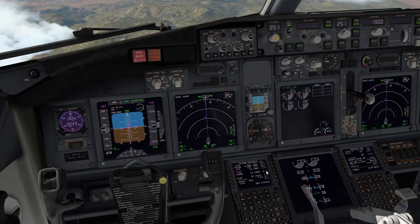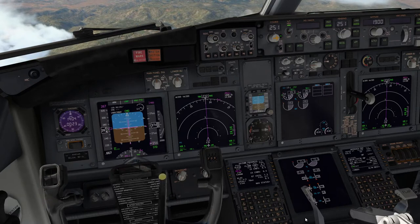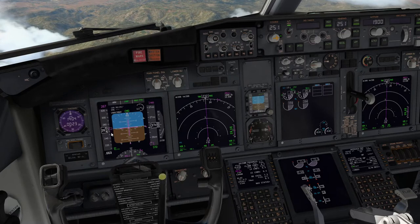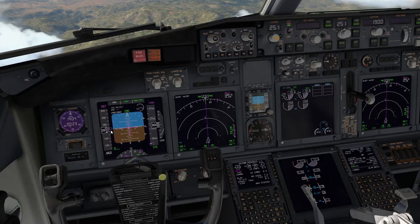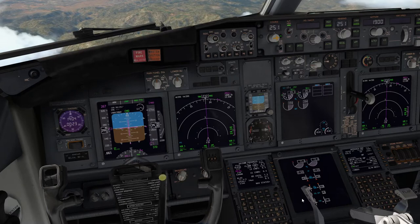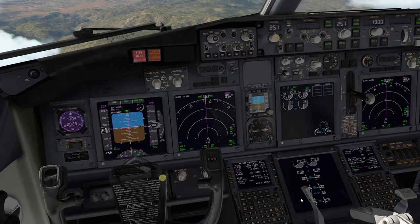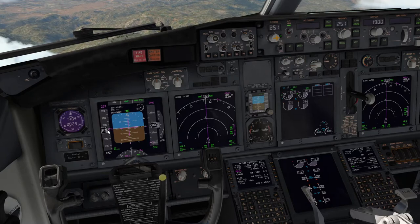So we can put the spoilers back down again, but always keep an eye on this. If you see that magenta pointer drift down here, but this number doesn't decrease at the same time, then just give, oh, that's my mouse sticking again to that lever. Just put out the spoilers or the speed brakes for a little while until these two equal up.